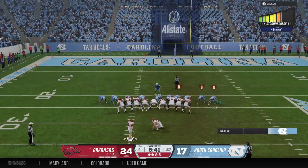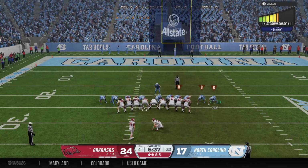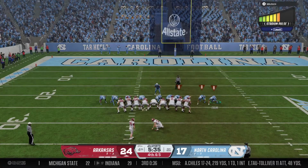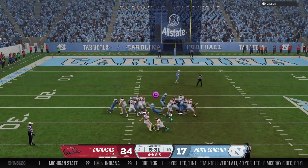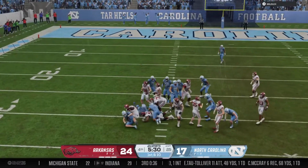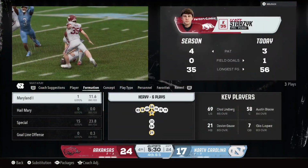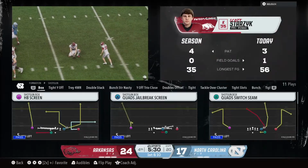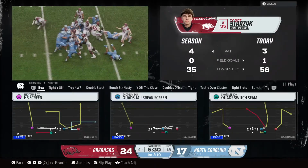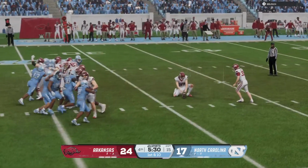So on fourth down, here comes the field goal kicker in a huge spot. Oh, it's blocked! And what a great big-time effort, not taking a play off, getting in there, penetrating the field goal unit. And how big is that for the school? Now this game remains a one-possession game. Now your offense has a chance to go get you right back in this ball game.